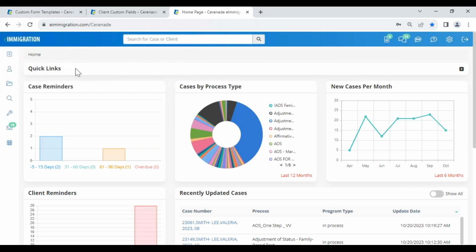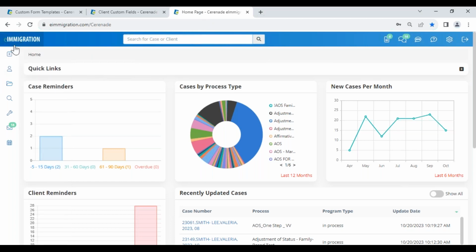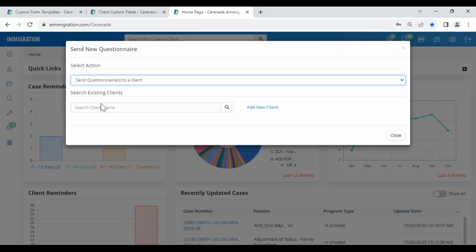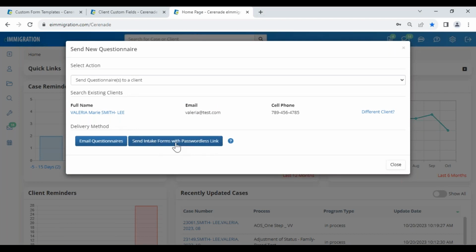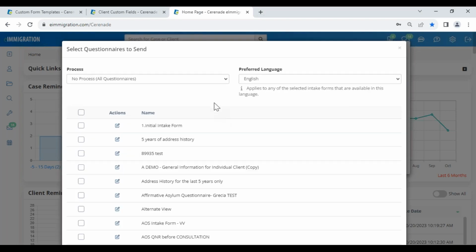How do you send it? Well, if you click on create questionnaire and say send it to my client, I'm going to type the name of the client and I want to send it as a passwordless link. Especially if you are subscribed to our SMS module, you can send them a text message or even copy that link into WhatsApp Web.